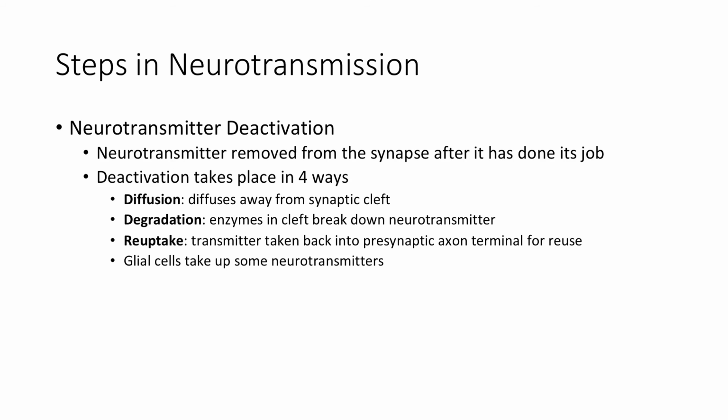Okay, so let's go to the last step. After a neurotransmitter has done its work, it is removed very quickly from the receptor and then also from the synaptic cleft, so there's more space for new messages that are sent by the presynaptic neuron. Neurotransmitter deactivation takes place in at least 4 ways. The neurotransmitter can be deactivated through diffusion. Here, the neurotransmitter can technically float away or diffuse away from the synaptic cleft. Next, the neurotransmitter can also be deactivated through degradation. Here, enzymes come in and they break it down so it cannot send any more messages.